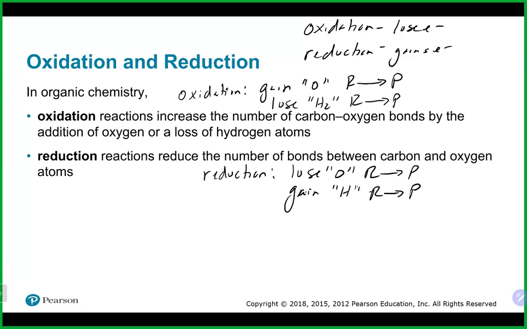So these are the two definitions that we see in organic chemistry for oxidation and reduction. We really don't see too much of the electron definition when we're dealing with these. This is because we are dealing with pretty much all non-metals for the most part, and we really don't get those transferred electrons because everybody's sharing electrons. So we really look at the oxygen or hydrogen either appearing or disappearing. Any questions on that?